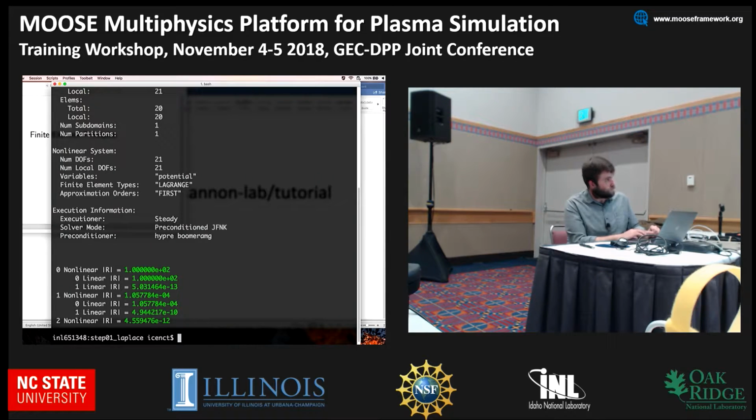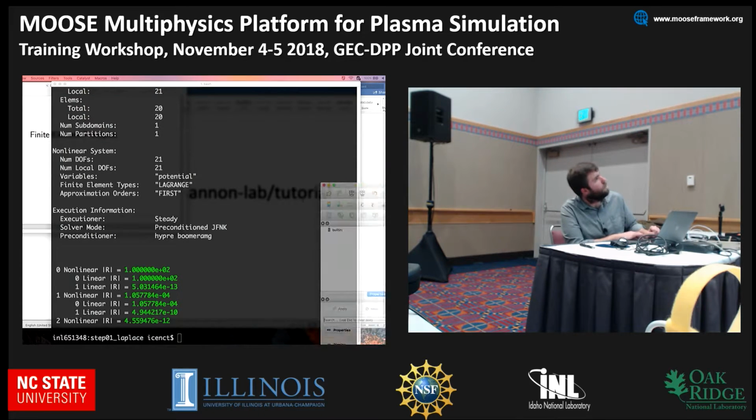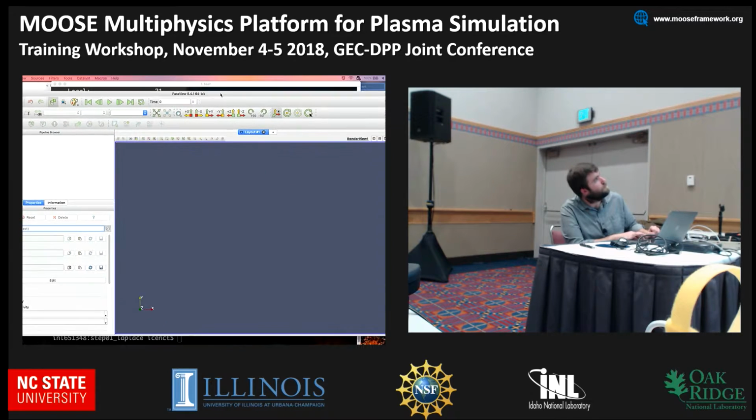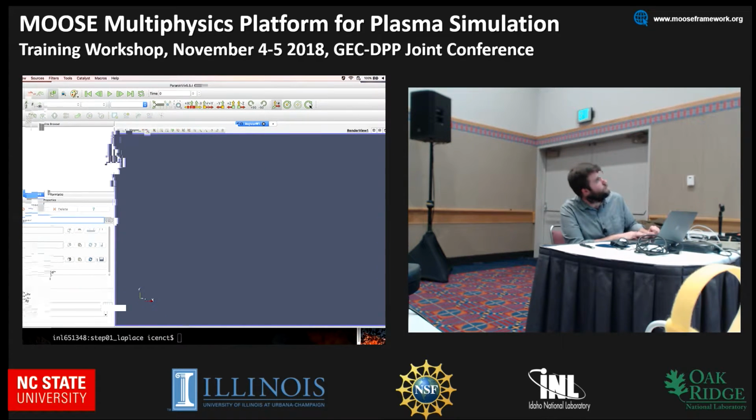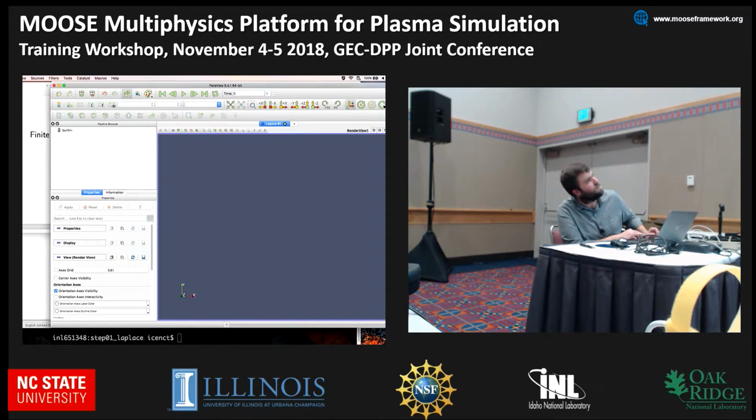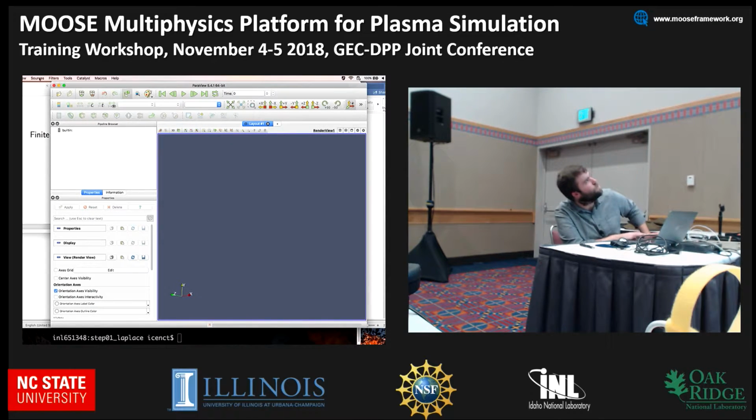So if I want to look at this file, I'm going to have to open ParaView. And it didn't open on that screen, which is annoying. Okay. So this is ParaView. It's not that hard to learn, so we won't go too far into how to use it, but we're just going to open up that file we made.